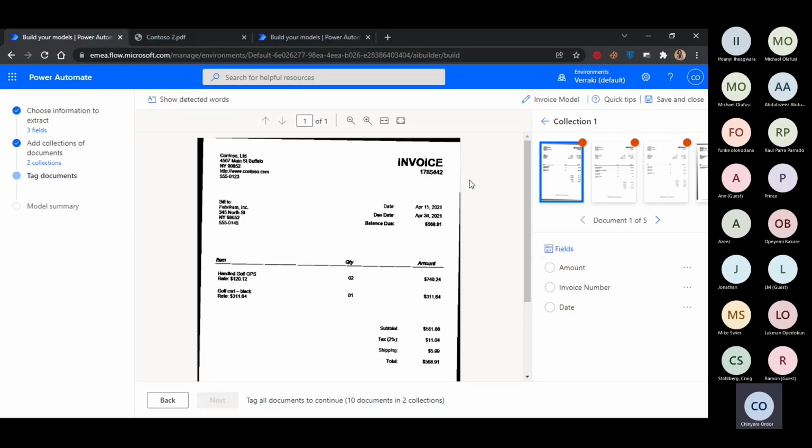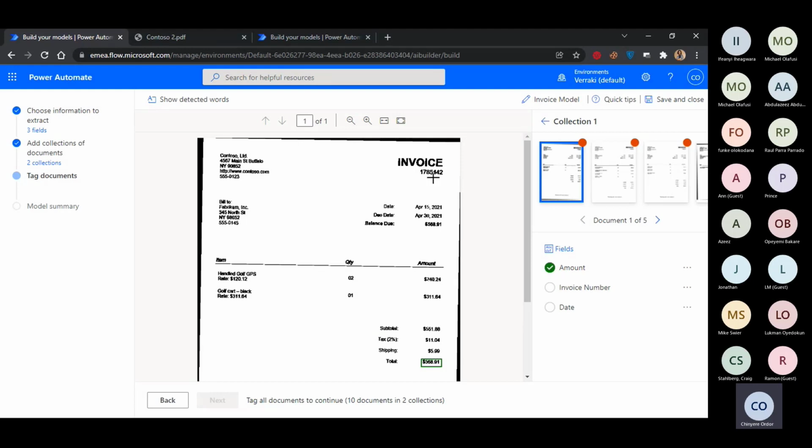So now for those 5 documents that I uploaded, I'm going to specify those 3 fields where the AI model should always look. So now for amount, I'll pick total. I should have used the name total, but yes. So I'll pick total and then I'll select amount, and so that one has been identified.